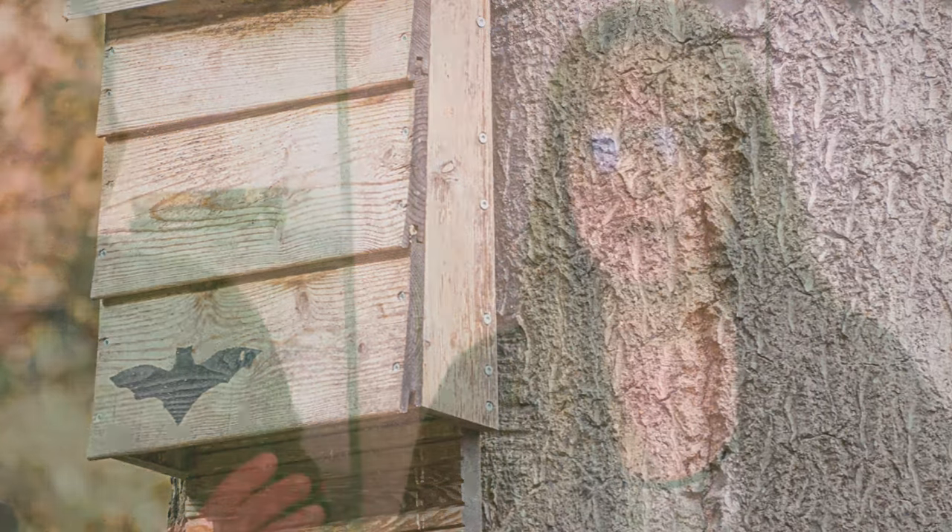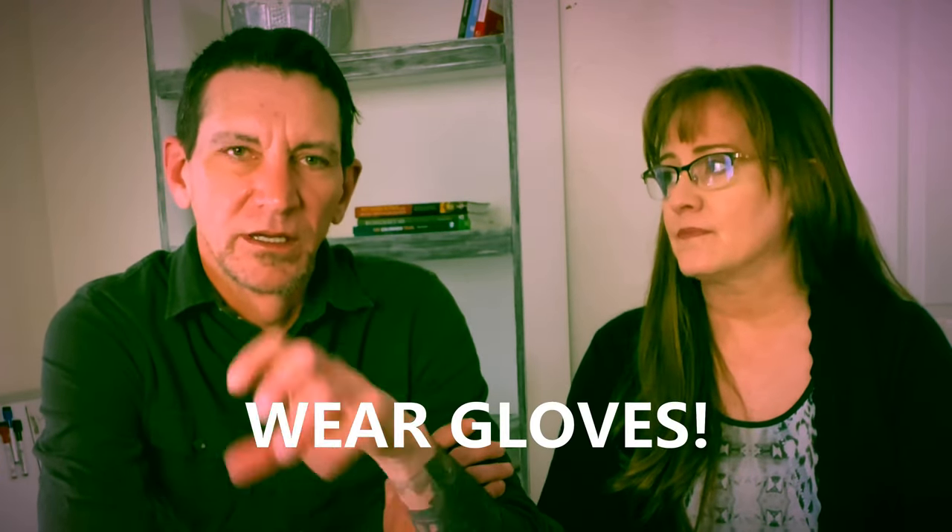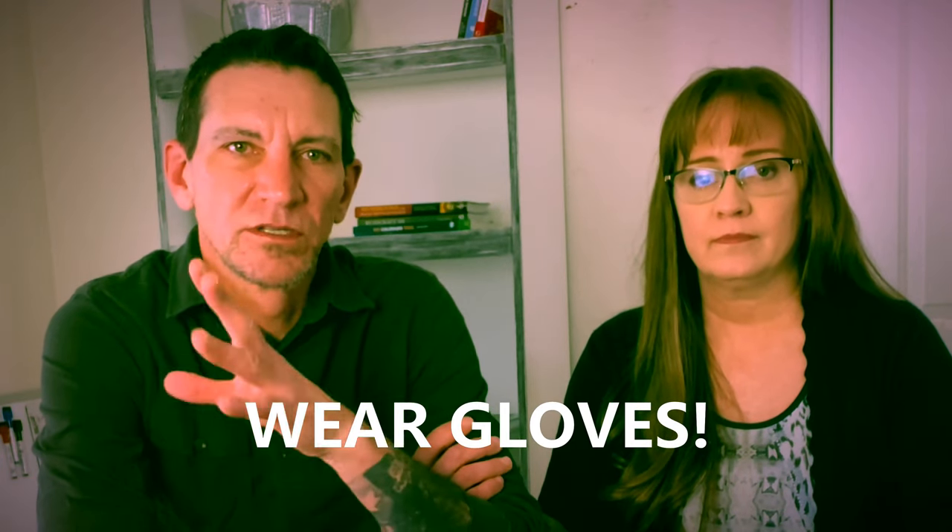Bats are great pollinators — if you think of them like you would a bird or a bee, they kind of work that way as well. A lot of people that have farms and homesteads like to actually build bat boxes, which are pretty similar to a birdhouse. There are lots of instructions online. We'll probably do that once we get on the property because we want to take advantage of as many pollinators as we can. Also, bat guano is added to those very expensive soil amendments you purchase at Lowe's or Home Depot — so having bats might provide some free nutrients for your garden.